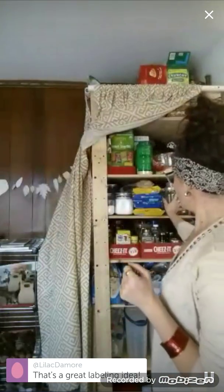We had in our last kitchen, we had the pull-out drawers. And so when we would look down, I did have a lot of things labeled with our label maker, but if you're constantly changing things, painter's tape would be really good because you can pull it off and relabel. And painter's tape is not expensive. So that's a really fun idea to use that, or if you've got a lot of washi tape, maybe pull that out.